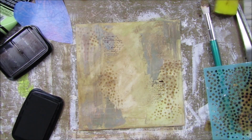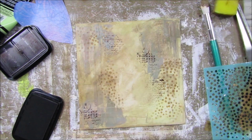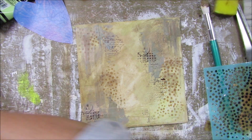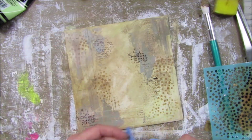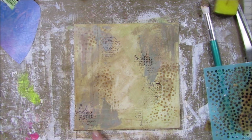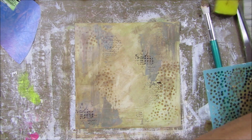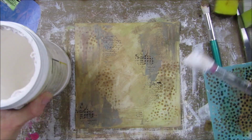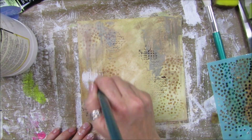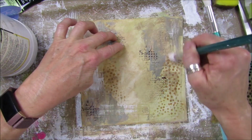This is where I get bits all over me. Oh, that didn't stick very well, did it? A bit smudgy. There we go. That's plenty on there. Like that. Now I do want to dry that, because that's all smudged out. I'm just going to quickly dry it. Perfect. Now a little bit of gesso. Let's get some gesso here. There we go.